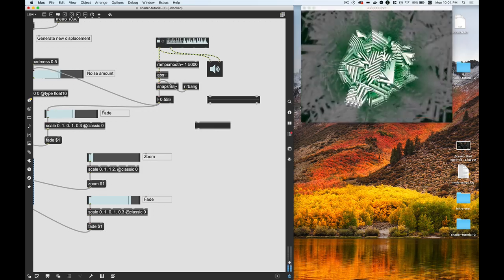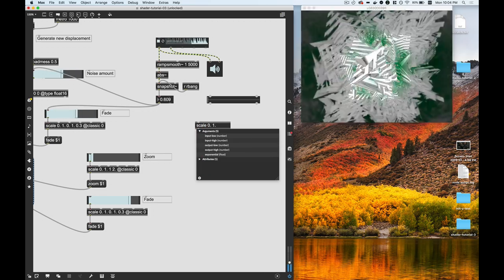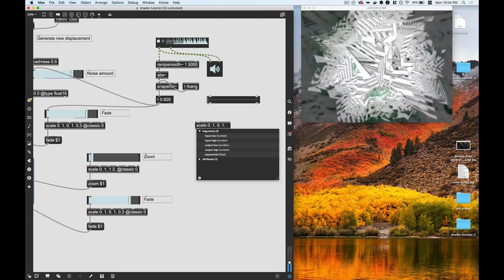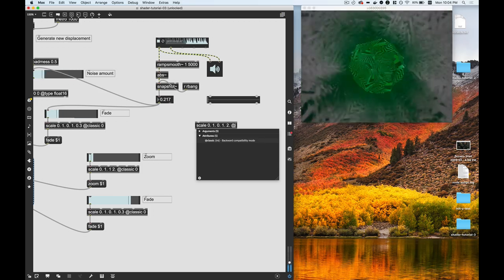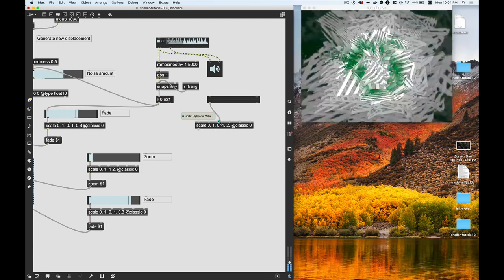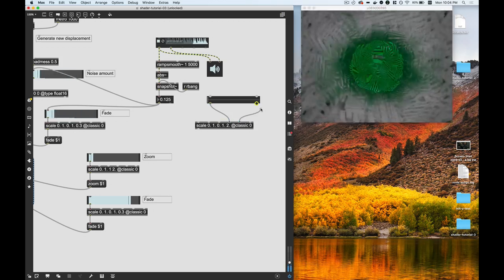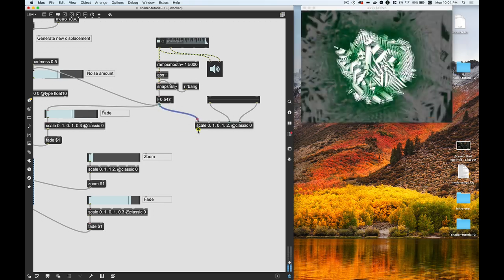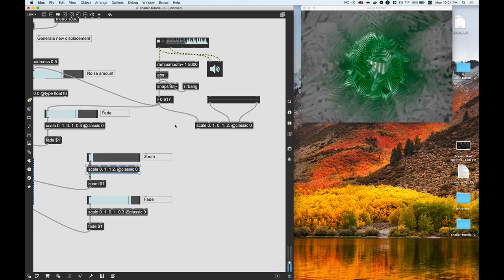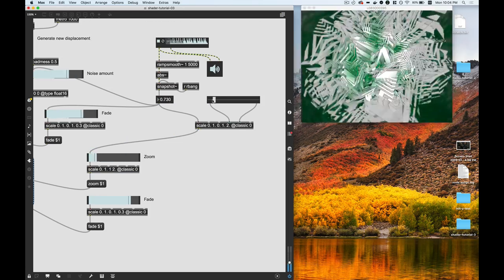It's R slider and then make a scale object. 0, 1, 0, 1. I don't know what the scale is going to be. Probably 2 at classic 0. And then this will let me set a low output value. Yes, like this. So let me see if I can make this work the way I want to. Not like that. Oh, Jesus, I've ruined everything. And that's way too much. Maybe like this.